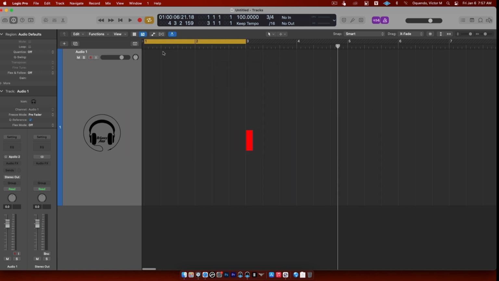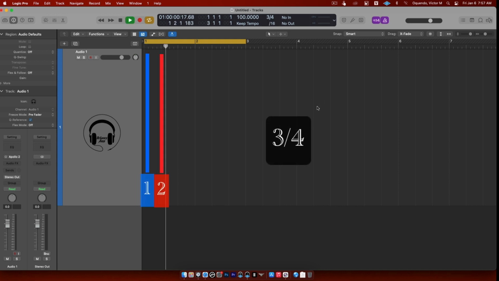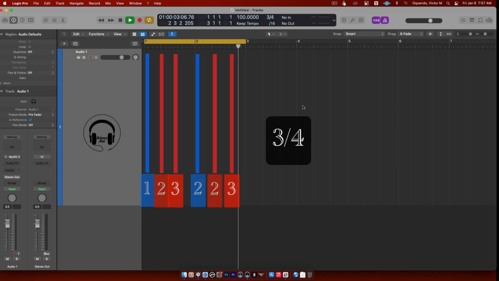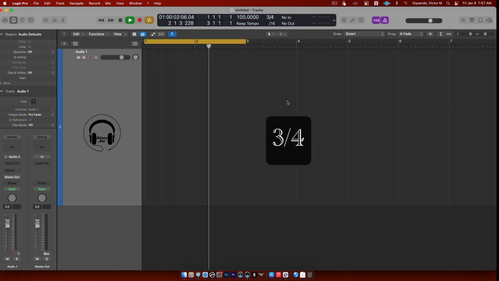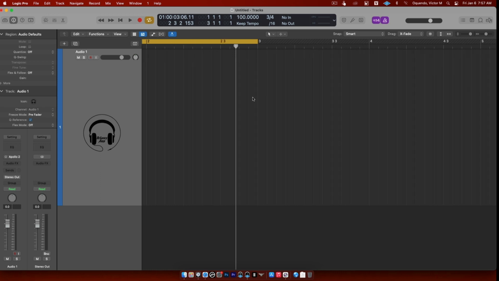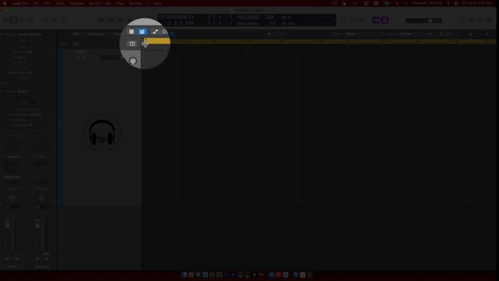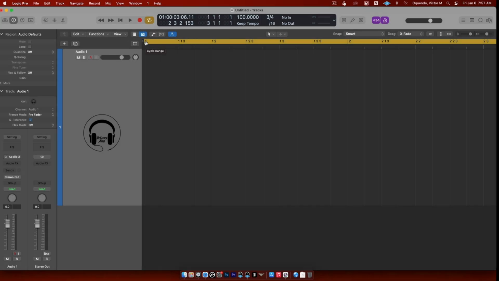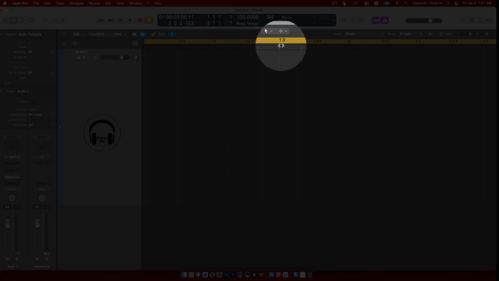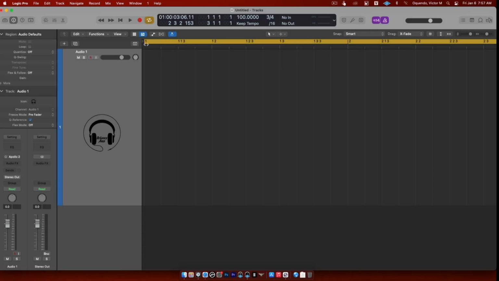So let's just count 2 bars, right? Watch what happens. Remember, it's 3 beats for a measure now. So watch this. 1, 2, 3, 2, 2, 3, 3, 2, 3, 4, 2, 3, right? Because you're counting beats. If I zoom in again, you're gonna see up here on the ruler 1, 2, 3, and then the next measure, or measure 1, measure 1, beat 2, measure 1, beat 3, and then next measure.